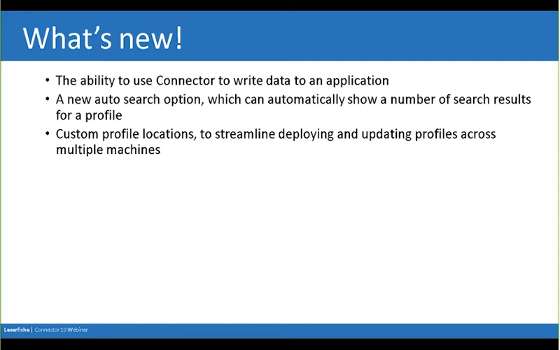So what's new? What we'll be showing off today, the three main things with Connector 10 are these. Laserfiche Connector 10 now offers the ability to write data to an application. So creating a profile that gets information from one application and inserts it into another application. Once that's built and published, information from the first can then be written into controls of the target application, such as a text box area, documents, combo box, lists, etc. You can see the full list of what controls can be written within the Laserfiche administration guide for Connector.